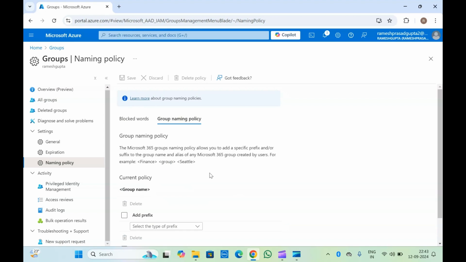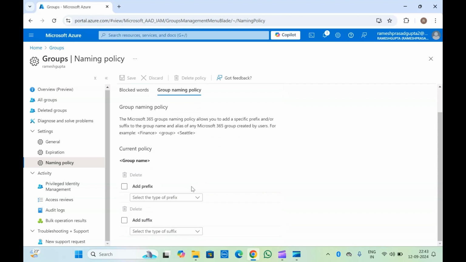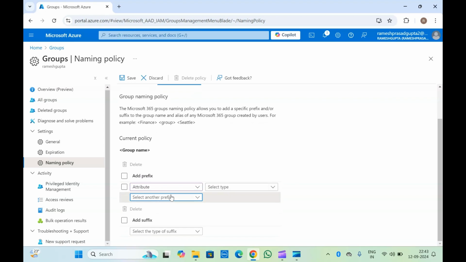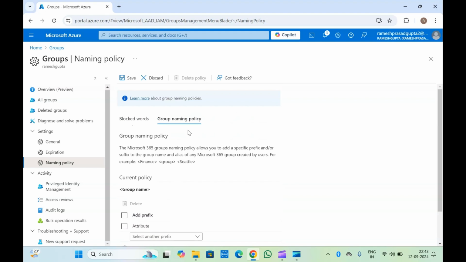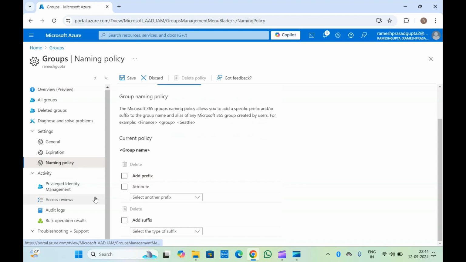If you want to apply some naming policy for your groups, you can enforce people to create names with only those policies. So you can also assign the group naming policies. Other things are the same, like privileged identity management, access reviews, bulk operation results. You can manage them from here. But for all of these, you will have to upgrade your Microsoft Entra ID.